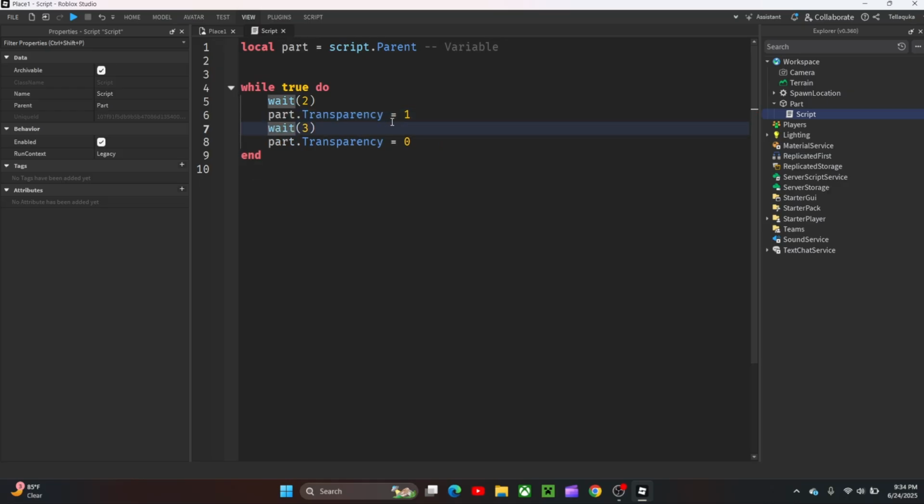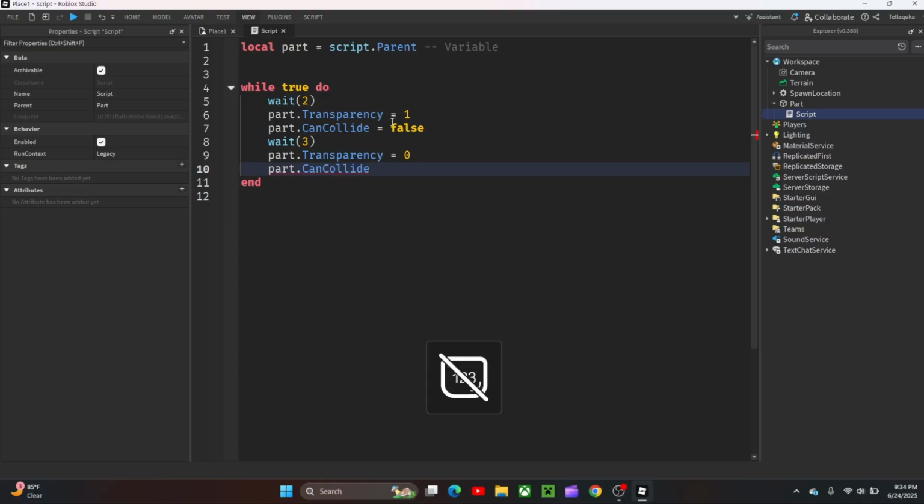So when the part's transparency is 1, then it would mean can collide doesn't work, so you can't touch it. So we're going to do part dot can collide equals false, and then when it becomes visible again, we're going to do part dot can collide equals true, which means it can collide.